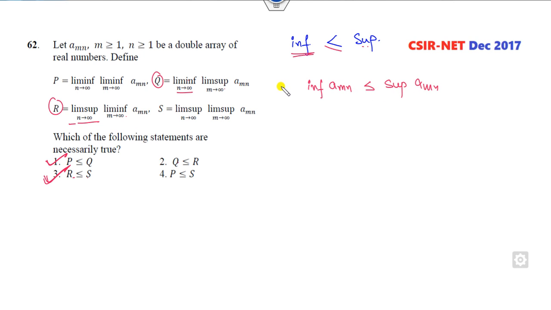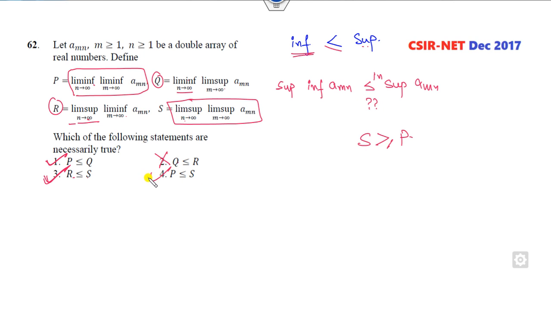Now if I take supremum here and infimum this, which does not give you any relation between them, so this is not true. P and s, here both are infimum, both are supremum, so definitely s is greater than p, that is a correct answer. The second option, q less than r, is wrong because this result holds, that is this supremum is greater than the infimum, but here the limits are infimum and supremum. We can't find the relation between them as exactly less than this. So that's why the answers A, C and D are the correct options.